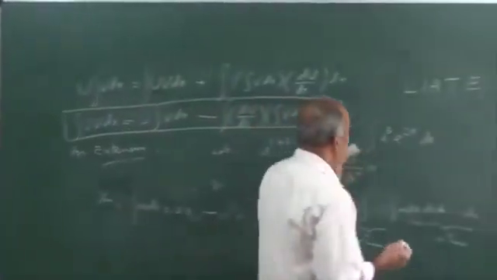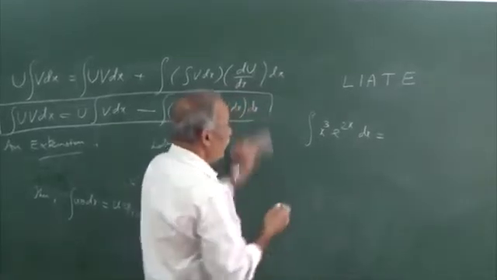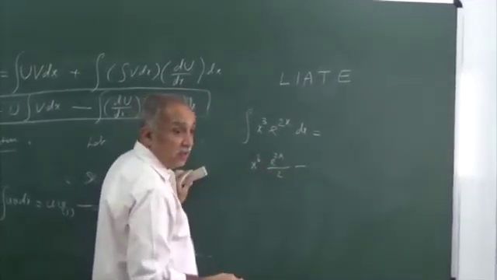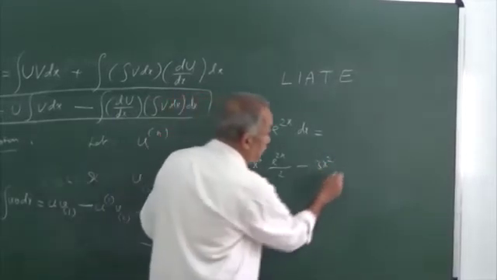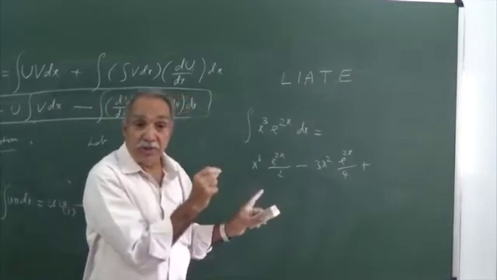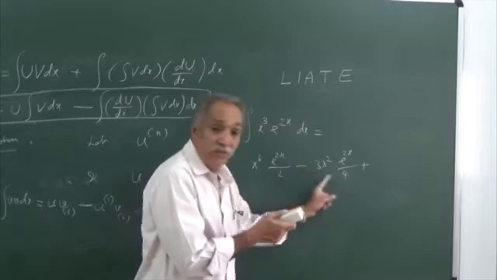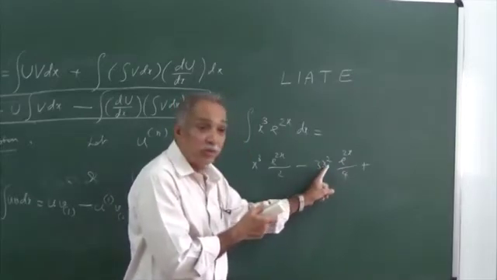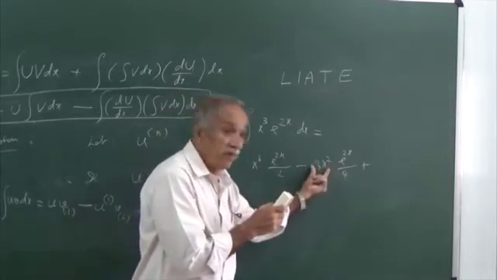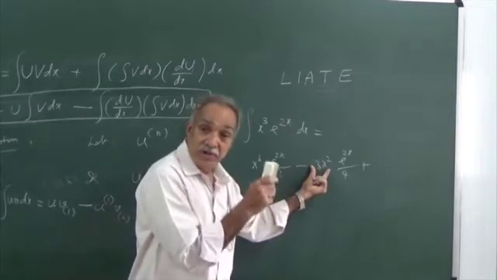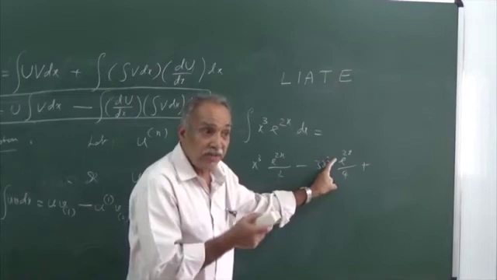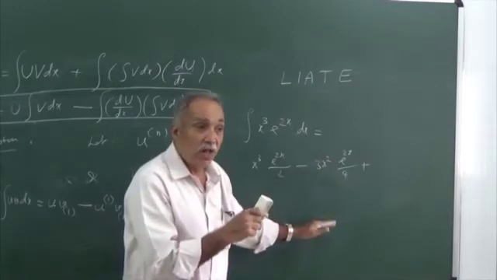To illustrate, let me consider this example. First function, integral of second e power 2x by 2, minus derivative of the first into integral of the second, e power 2x by 4. Only thing is, in between you must not perform simplifications. You must not think of writing this 3 by 4 outside. This will have to be retained with this. You must not disturb the positions of the constant factors, because next time what you have to differentiate is 3x square, not just 1x square. Derivative will be 6x. Similarly, the function to be integrated will be this, not just e power 2x. The integral will be e power 2x by 8.